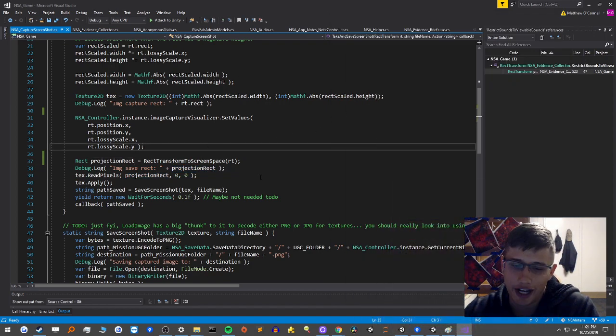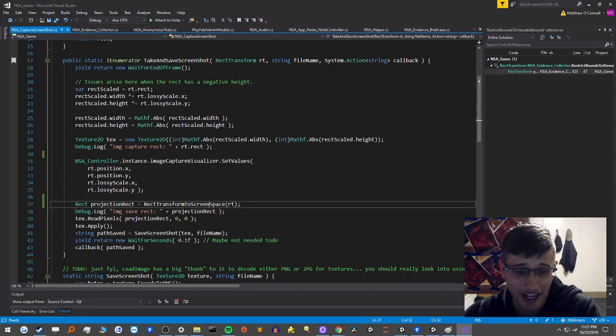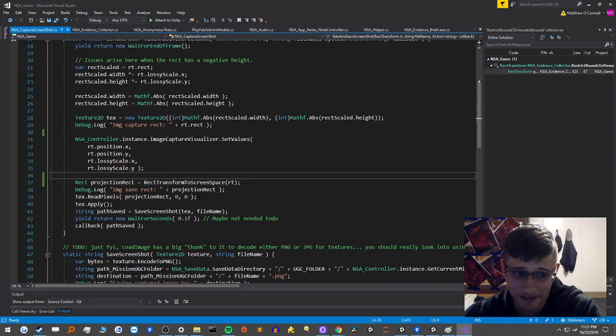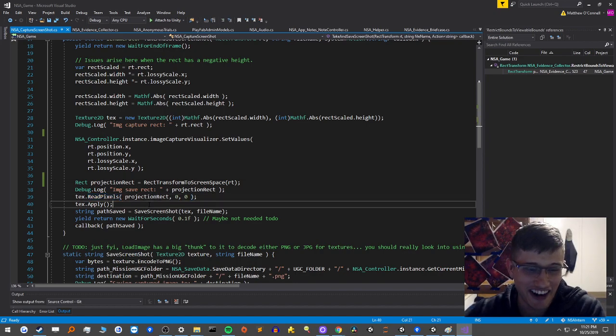Yes, so as you can imagine, this is a lot more complicated than the simple method of just taking the screenshot. But I wanted to go through it. I know, we're almost at the end, folks. It's a trick. But here we are, rendering the pixels to our texture here. So what we're going to do is create a Texture2D. We're going to read all the pixels from the texture.